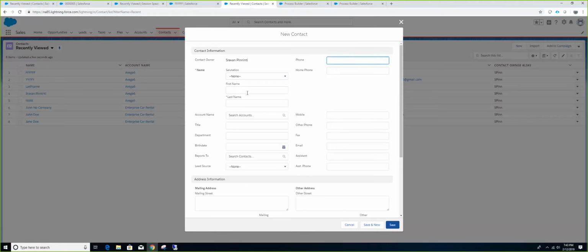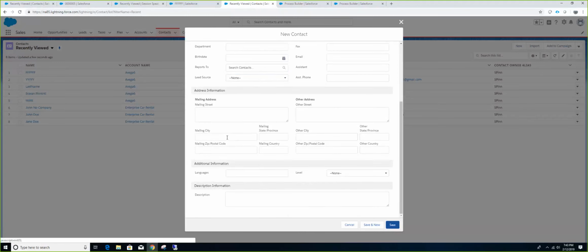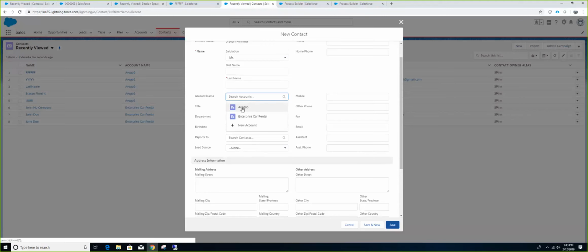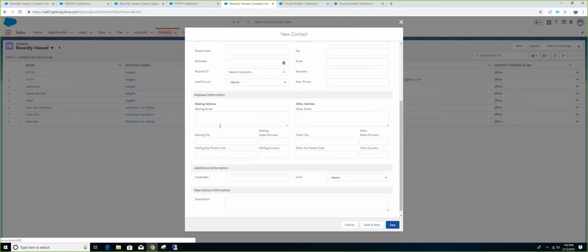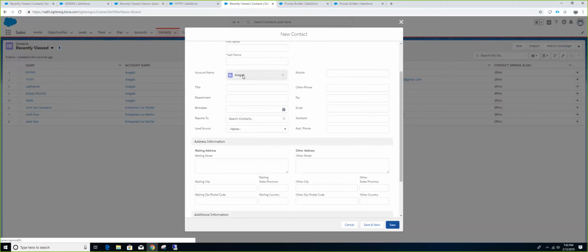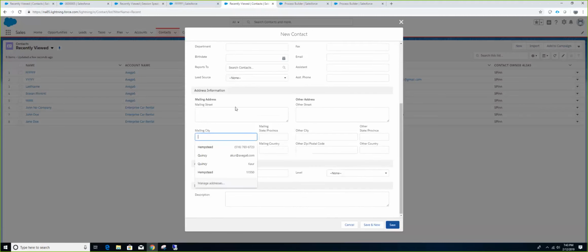Now you are creating a contact. If the mailing city and mailing country are empty, we built a Process Builder to populate the values of mailing street, city, country, everything, from the account that it is associated with. If these are populated by the user while creating the record itself, we don't want them to be overridden. That's our requirement. So understanding the end goal is the most important thing.